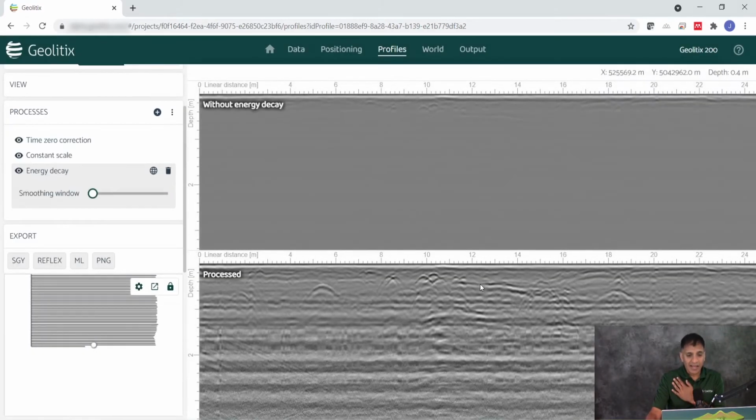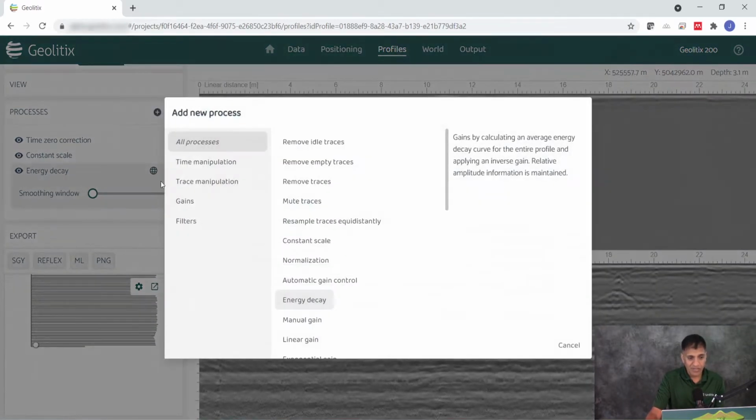Now, what I want to do here, first thing we have to do is deal with our ringing. So certainly common to all GPR systems, particularly shielded systems, there's a ringing effect, which is the energy just reverberating usually within the antenna housing itself. Easy to remove. There's a couple different ways we can do that.